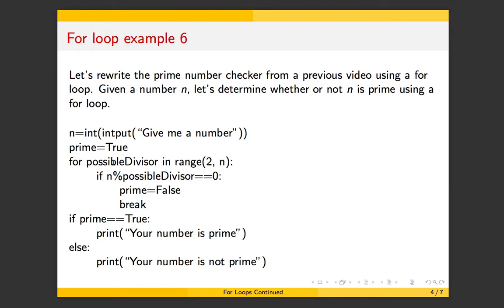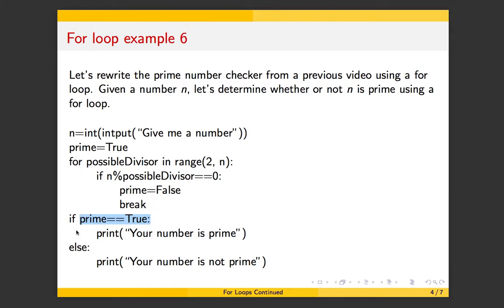Okay, so the way this works is possible divisor starts with a value of 2. So we check and see if 2 is a divisor or not, see if n is a multiple of 2. If 2 gives us a hit, the number is not prime, set prime equal to false, break out, and so on. Okay, so suppose we make it through this loop and we never once got a divisor hit. So 2 wasn't a divisor, 3 wasn't a divisor, and so on. Well then, when this loop is done running, so when the cursor is here at this if-else, prime would be true still, right? If we never got a divisor hit, then we never changed the value of that prime variable. So the number is indeed prime.